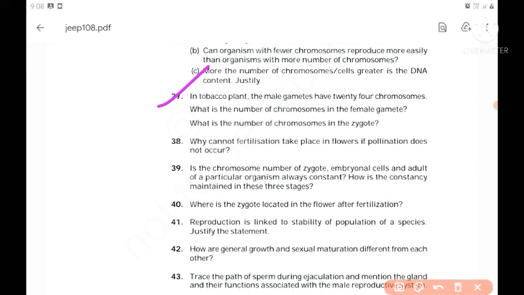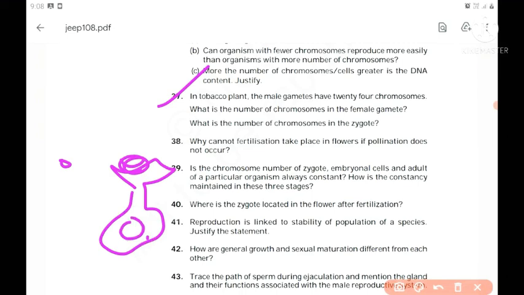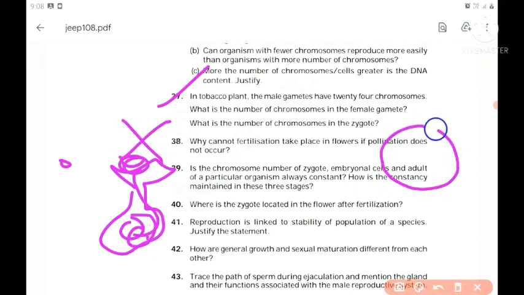Now, what is pollination? Pollination is a process where a pollen grain goes and sticks onto the stigma. Right. Now, what is fertilization? Fertilization is a process of fusion of male and female gamete. When a pollen grain sticks to the stigma, a long tube, which is the pollen tube, will be formed. Next, fertilization happens. If there's no pollination, obviously fertilization can't happen, right? That's the reason.